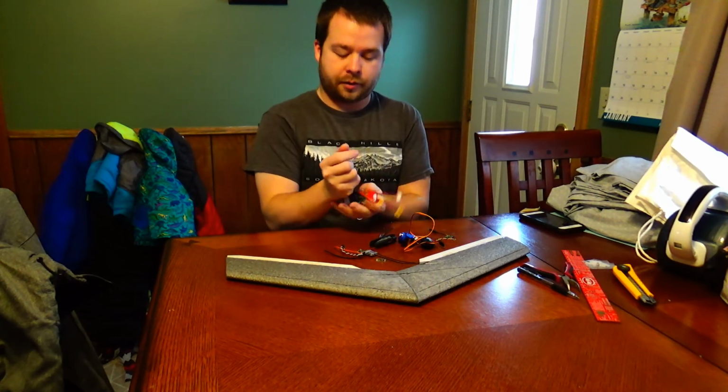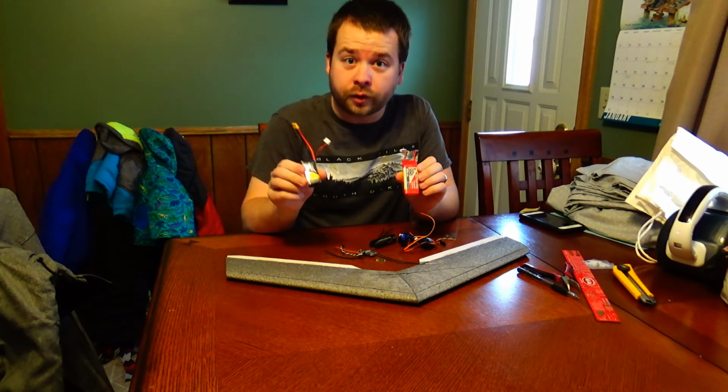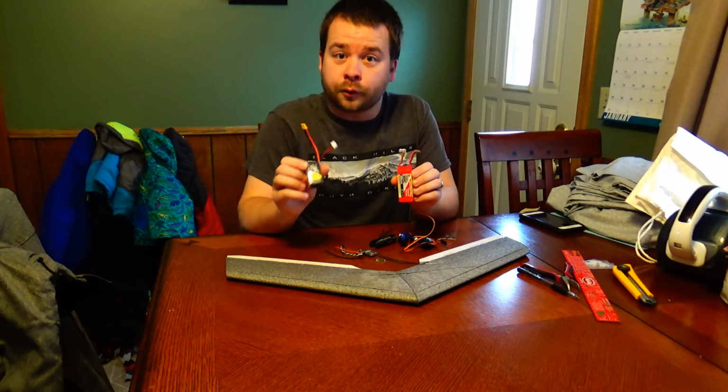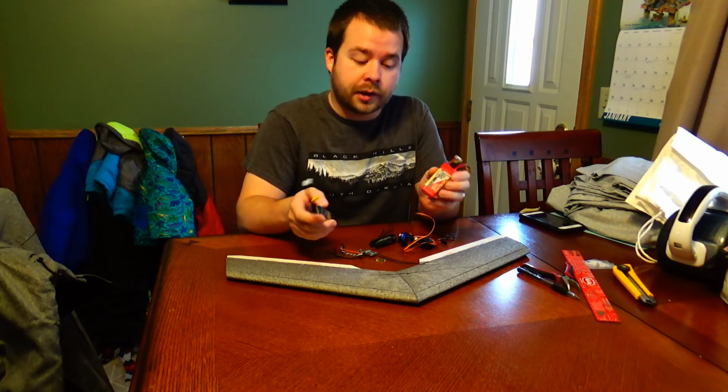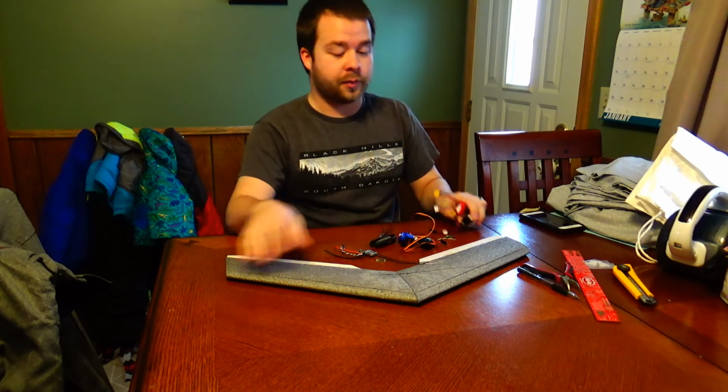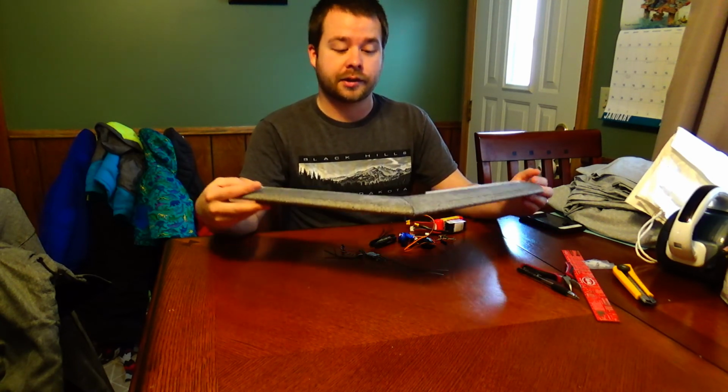I have two battery options. I got a 450 and an 800 milliamp hour battery. I'm hoping to keep it light with the 450, but if I have to, I might have to use the 800 to get the CG correct. CG is very important on a wing if you guys do not know what that is.